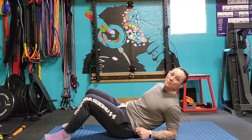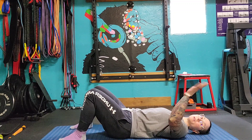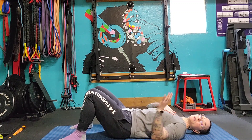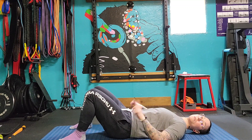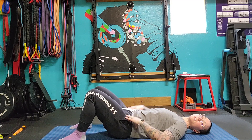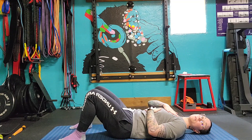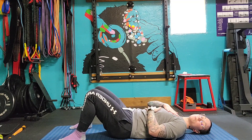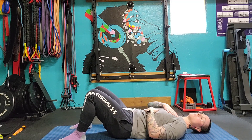What you're going to do is lie on the ground like so. Take one hand and place it on the chest; the other one goes right underneath your rib cage — that is where your diaphragm is. Before we start, do a pelvic tilt, then bring your hands back up to chest and diaphragm. Hold that pelvic tilt — think of your pelvis as a bucket of water and we're closing the front so the water doesn't spill out.